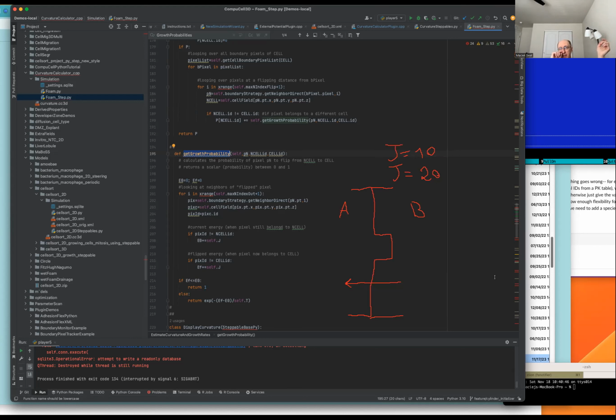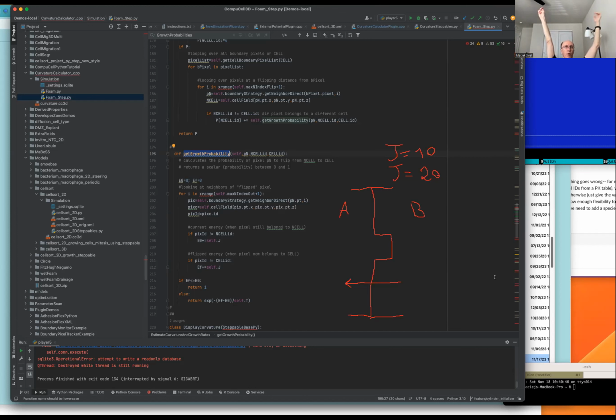So in CompuCell dynamics, in a sense, you can recapitulate this law, force is proportional to velocity up to some point, because there is a maximum limit at which a cell can move in one Monte Carlo step.